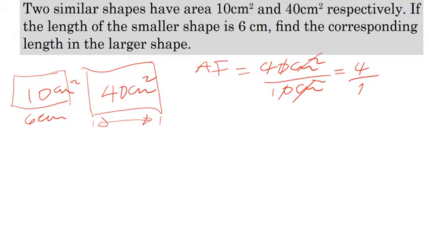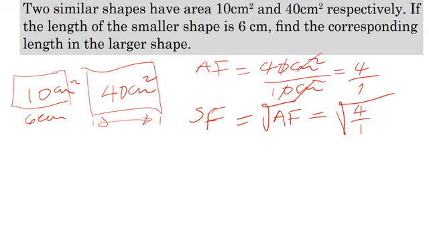So having this, we know that the scale factor will be equal to the square root of the area factor. So the square root of the area factor will be the square root of 4 over 1, which will be equal to 2 over 1. It's as simple as that. So we now know the scale factor.